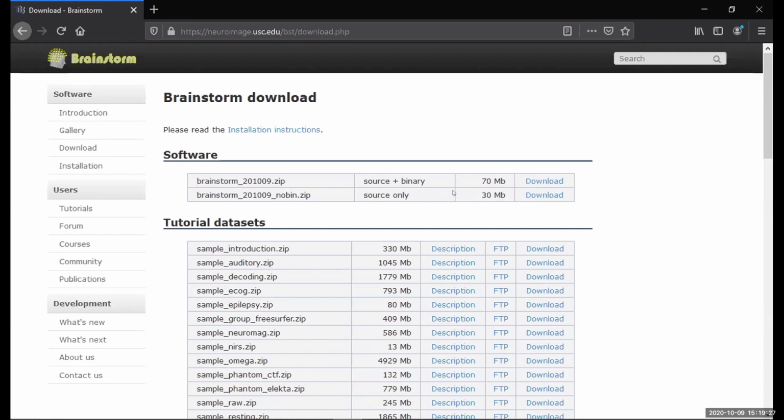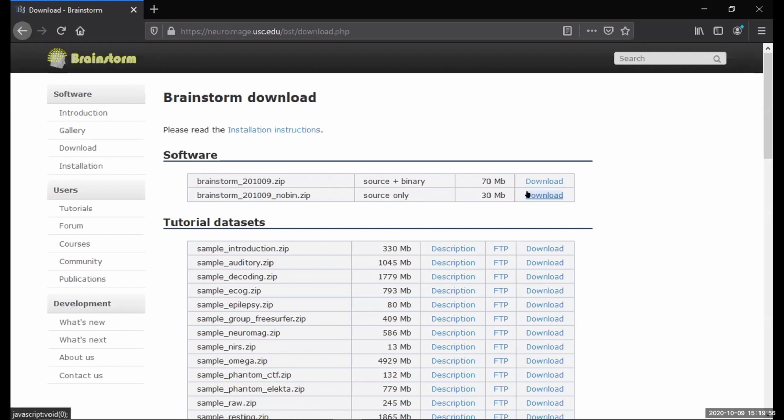If you do not have a licensed MATLAB, you do need to install what we call the MATLAB MCR, or MATLAB Runtime Compiler. We also share a compiled version of the software that you can run for free using this compiler runtime. For today, since I can demo more things using the licensed MATLAB, I'm going to go ahead and show you how Brainstorm works in that way.